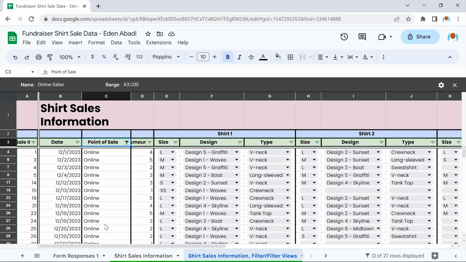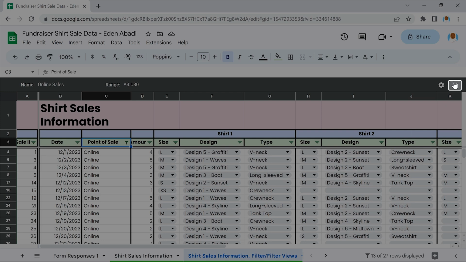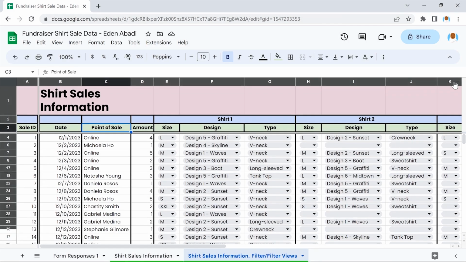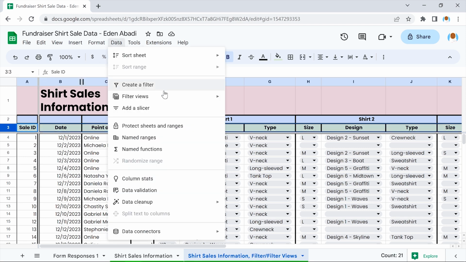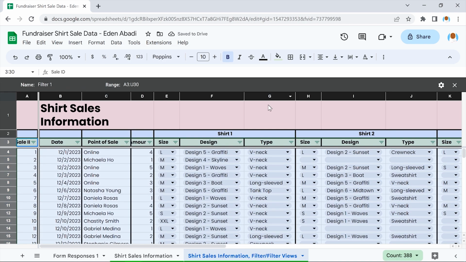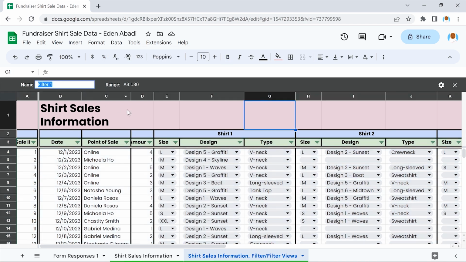When you're finished with that particular filter view, close it. Add at least 2 filter views to your sheet. You may want to add a filter to see sales of a certain product, using a certain payment type, or from a certain range of dates.